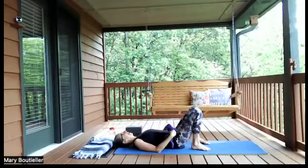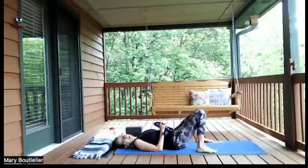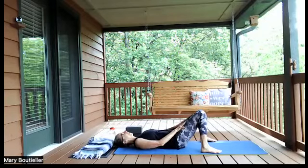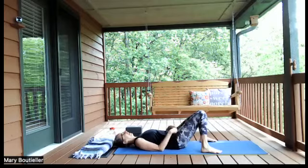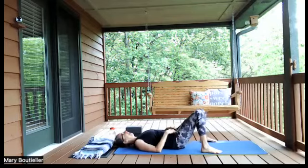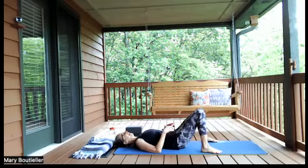And keep your knees bent. You can take your feet wide on the yoga mat. Maybe draw the knees into the middle. See how that feels, that slight internal rotation. The shoulders nice and wide. The hips snuggled down into your mat so that you feel even weighted on both sides of the sacrum.